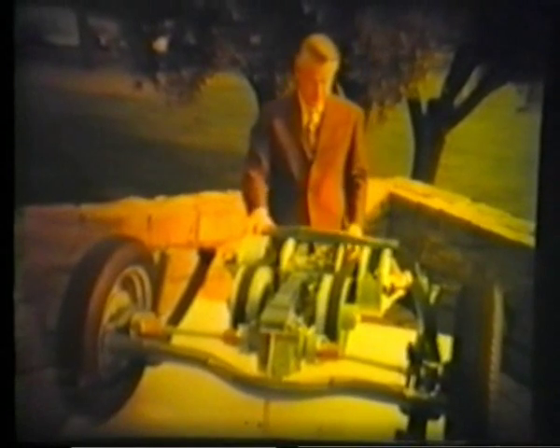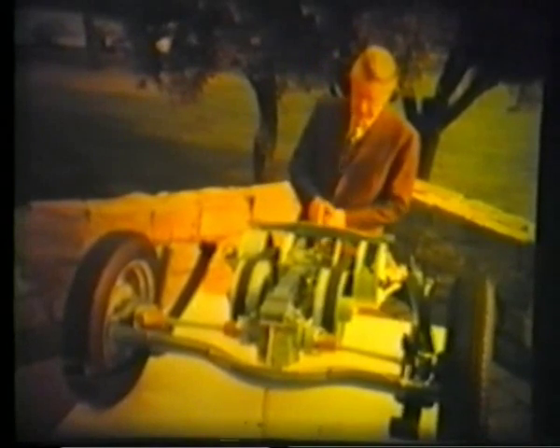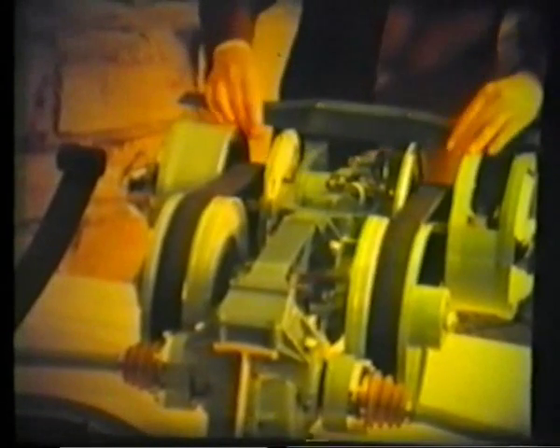For the benefit of people who don't remember the programme we did a few years ago about DAF and the Variomatic transmission, let's run through how it works briefly. The engine in the front transmits power through an automatic clutch to the shaft, which takes the power in here. There's a simple gearbox giving you forward and reverse according to the movement of that little lever in the car, and then here are the two belt drives on pulleys formed by cones which move in and out, varying the diameter over which the belt runs.